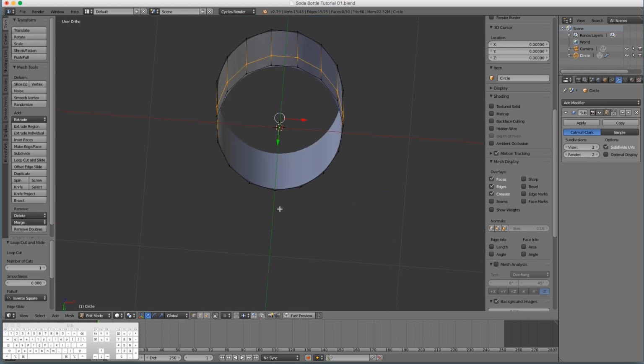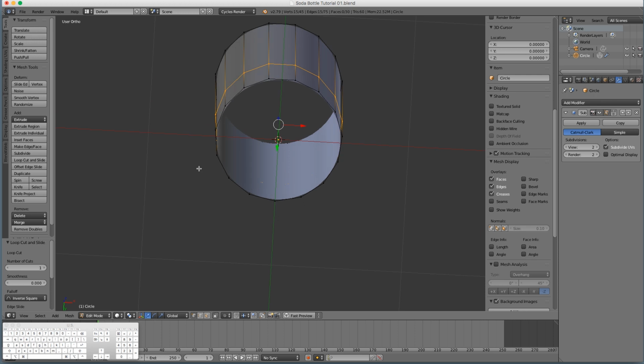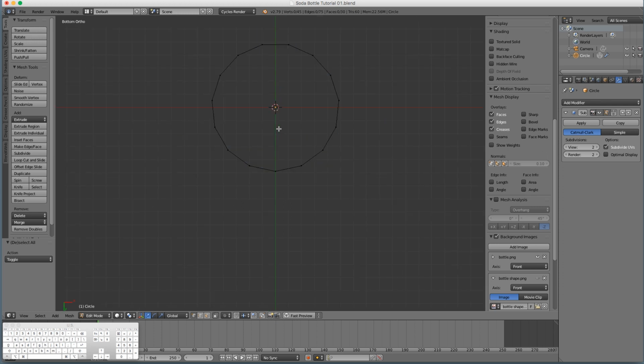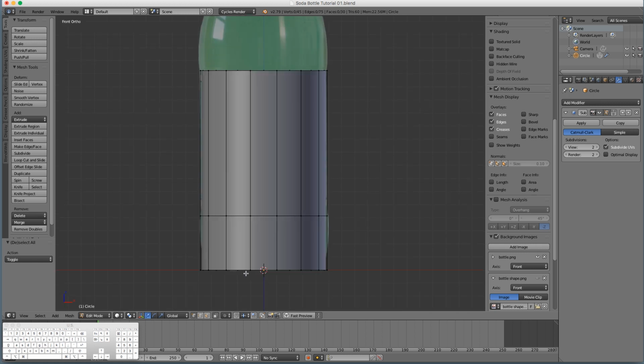And then what I'm going to do is go to this very bottom here, and we said we had 15 rims. So first of all, I'm going to hit A to deselect everything. Then I'm going to hit Control 7 to just go to the bottom view. And actually, let me just see the front. Yeah, the front is between 2 of them. Good. Okay, so I'm going to hit Control 7 again.